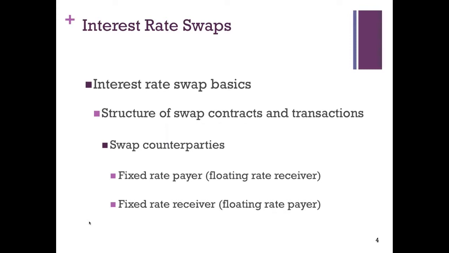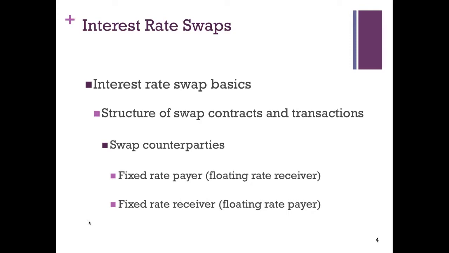Now, while there are a wide variety of possible structures, since this is an introductory level session, we'll talk about the most basic form of an interest rate swap, which is the standard fixed for floating interest rate swap. So for those that saw the introduction to derivatives a couple of weeks back, interest rate swaps are a type of forward commitment contract where both counterparties to the contract are incurring a legal obligation, a contractual commitment to do something. So in the plain vanilla fixed for floating interest rate swap, one counterparty is committing to pay a fixed rate of interest to the other.